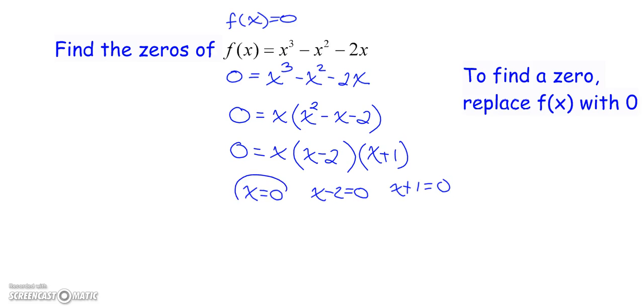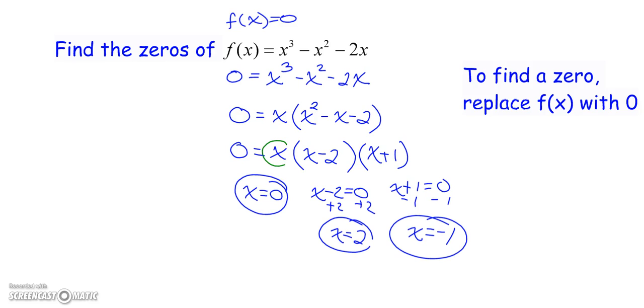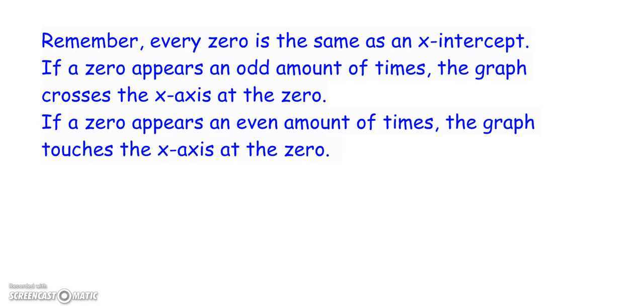And again, right here we've got one solution. If I add 2 to both sides, I get the second solution. And here, if I subtract 1, I get x equals negative 1, a third solution. So you have 3 zeros: 0, 2, and negative 1 are the zeros of this. 0, 2, and negative 1 are the solutions to this, if you want to think of it that way. And if you wanted to refer to it as factors, well, these would be your 3 factors right here: x, x minus 2, and x plus 1.